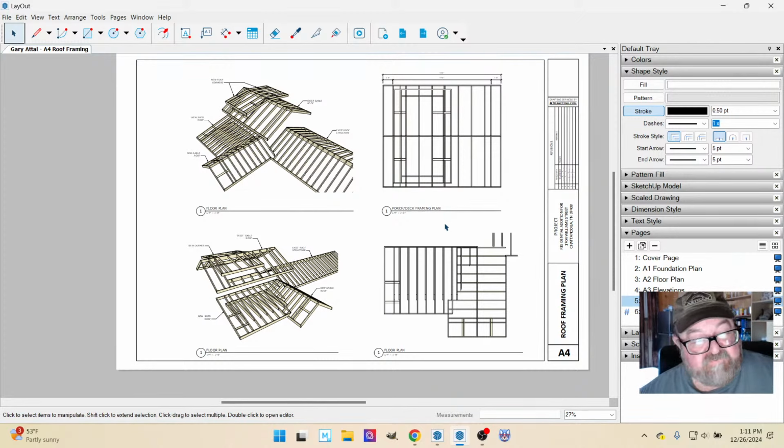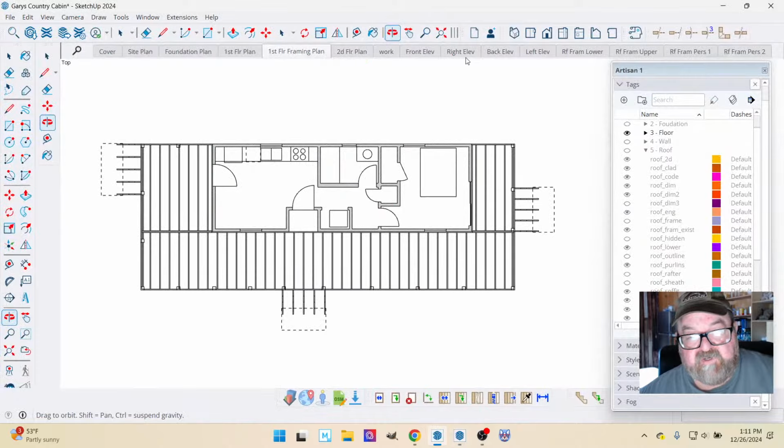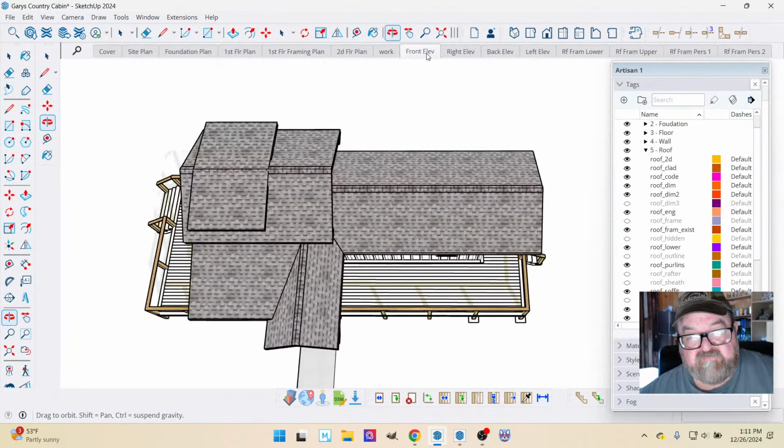I've been doing it for 40 years, and you'd think I'd be better at it, but software changes so much that it's almost like you have to retrain yourself every other month. I used AutoCAD for like 15 years, and then about 2004, I started using SketchUp, and I really like it because it allows me to do modeling at, like, if I go to the front elevation.